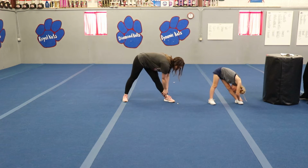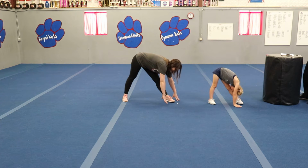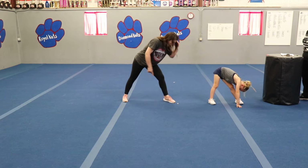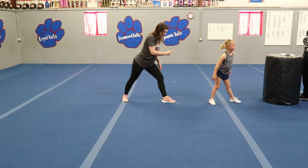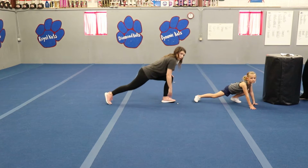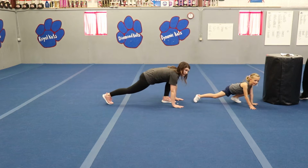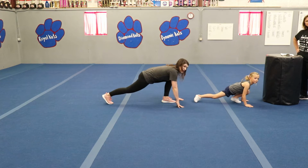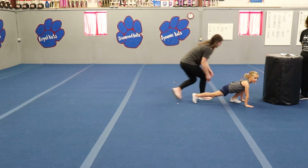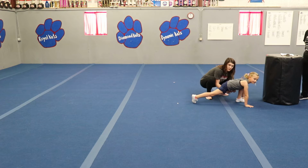So that can be your ankle, that can be your shoe, or that can be the ground. Good, now if you're ready, we're going to go into our lunge. So we're going to turn our toe towards the wall, bend that knee, and straighten the back foot. And if you notice, if you need to, push that back foot back. Hands are flat. Good. And to check this position, make sure this back knee is super strong and straight. And this front foot is actually popped out a little bit more in a good 90-degree angle.